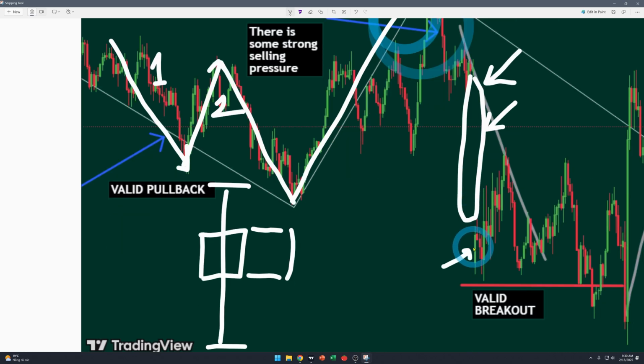And when we see an up candle like this, we need to compare the up candle right over here with the big candles, and we see that this up candle is very small compared to the Marubozu candle right over here. Therefore, this time, this one is a bullish candle and this one is just a doji candle on our market right now, right? Therefore, the two candles right over here maybe create a valid breakout pattern, but at this time, we need to confirm one more time. The bullish candle right over here has just a little power below the recent low right over here, which means here is not valid as our standards. As our standards, we need to see more than 30% of the body of the bullish candle right over here below the recent low, right?